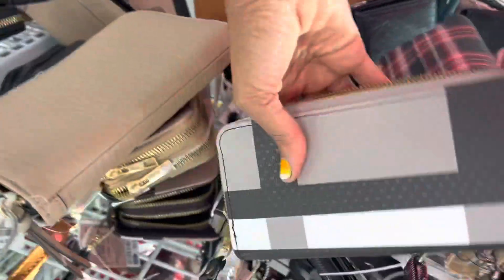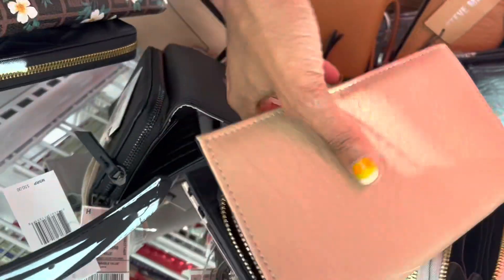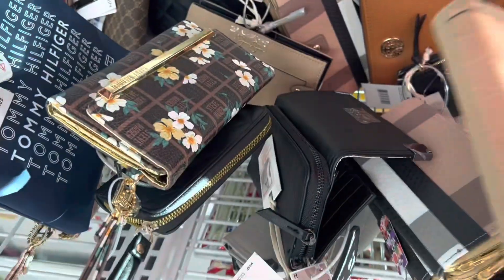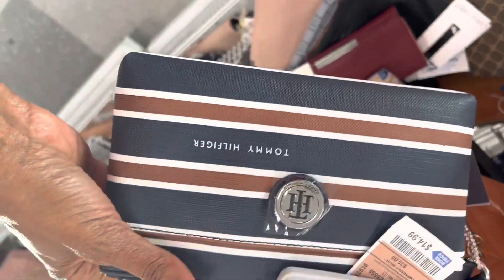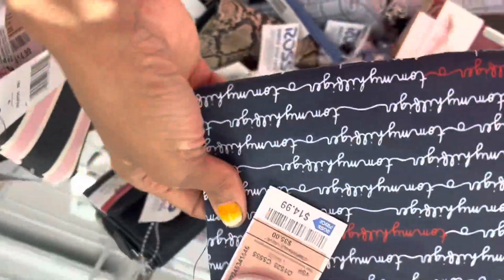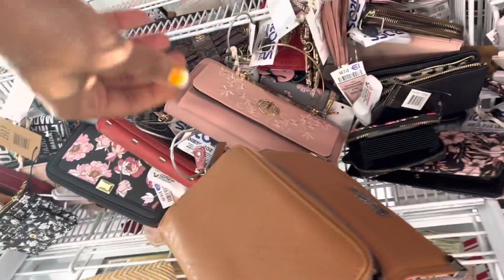Jessica — I know that designer, that's Badge Leaf. They got it where you can get it all matched up. Tommy Hilfiger. Still trying to get the most out of folks. This one's cute, but you're not getting my $15 for it. I don't know who got $15 for them, but it won't be me. They got a lot of Tommy over here, so I got the feeling that a lot of folks are like, oh no.